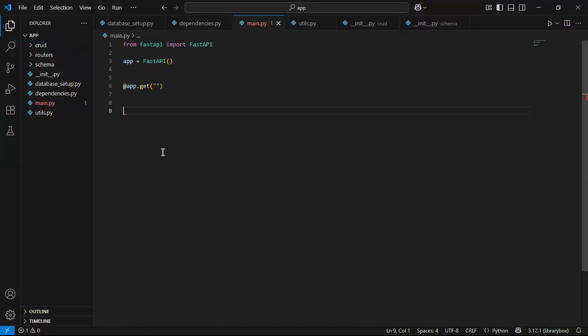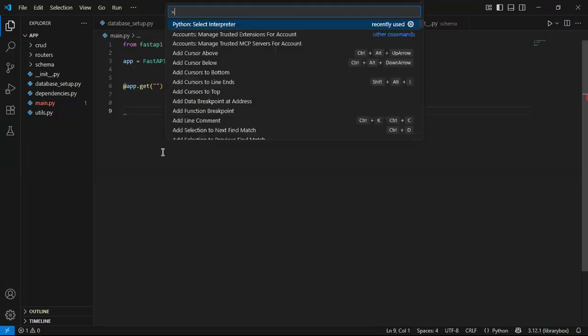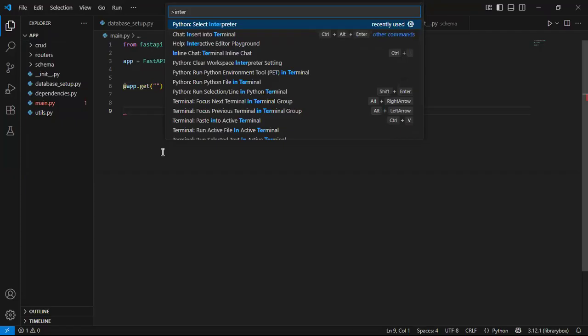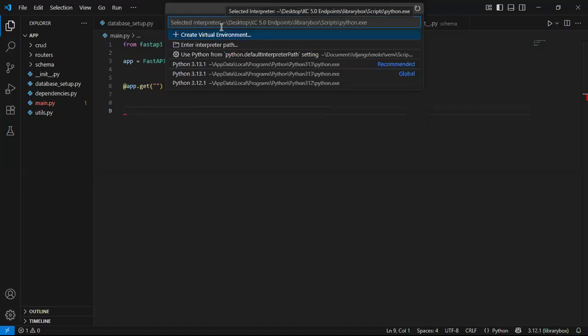So click inside this file and then you do Control+Shift+P. P as in pineapple, right? So you click that and this should bring up this console. And then you can search for interpreter. Because I've used this before, mine keeps coming up at the top. But if it's not coming up, just search for interpreter. Then you can see Python: Select Interpreter. When you click on it, you can navigate and select the interpreter that is available in your virtual environment folder, right?